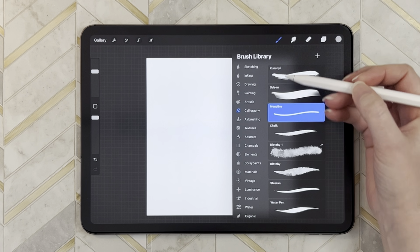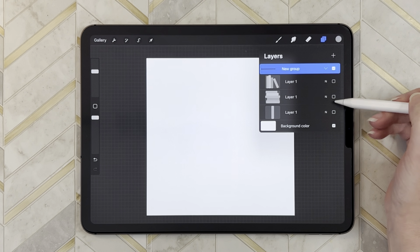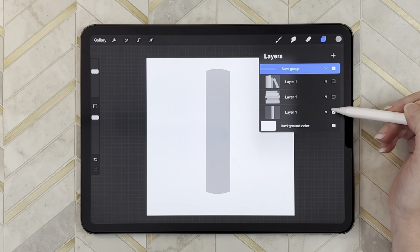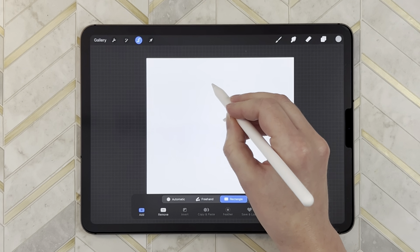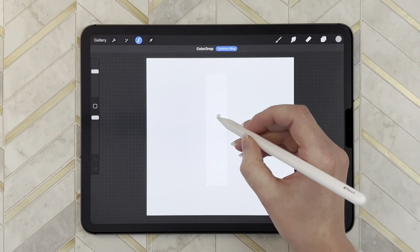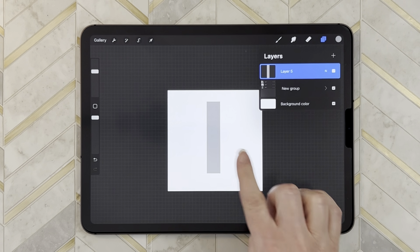First, let's head into our brushes. Under calligraphy, there is a brush called Monoline, and make sure that it's selected. Here are the brushes that I will be showing you how to make. So these will not be on your canvas, obviously. First, let's add a new layer. Then we're going over to the selection tool, selecting rectangle, and drawing a rectangle selection. Dragging the color gray over into that space, now we have ourselves a book rectangle. Choosing the selection tool, I just make sure that I have it more centered on the canvas.